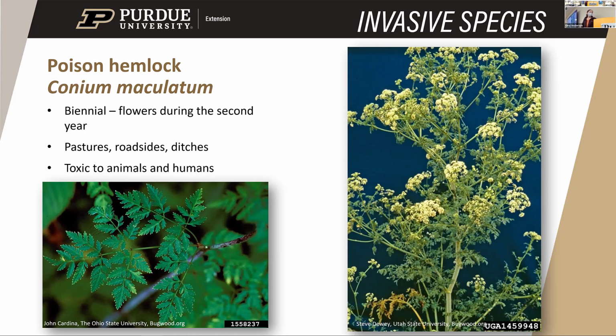So yes, it will grow 2 to 10 feet tall and flower with clusters of white flowers in an umbrella shape. It has purple spots on the stems. It flowers June to July and produces seeds by August and September. So if someone doesn't know what they have and they mow it, that really helps spread the seeds. It is toxic to humans and animals. It's found in pastures, roadsides, and ditches. It can be controlled with physical removal. The sap is harmful to the skin. Just like we said, it does cause us blisters. So we don't want this one around.